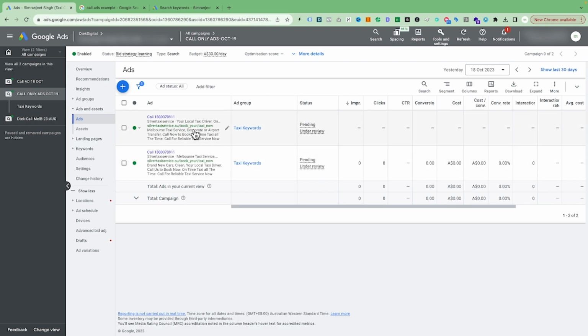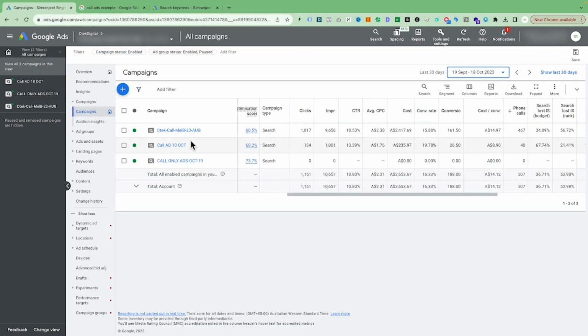So now we have two ads here, and we can compare which ad copy is performing well and which one is not. We can change that ad copy and see if we can come up with a new headline or new description that can improve our performance. That is the ongoing process, depending on how well your ad is performing.